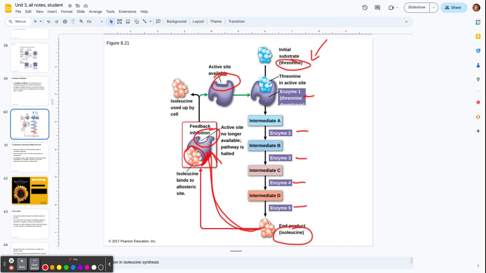So that's an energy saver. Because one thing that's not being shown in here is that probably at least some of these are going to require our energy molecule, ATP. And so if we shut them all down, then we conserve energy. So if there's a case where you've made enough, we'll shut it down and keep that from wasting a lot of energy and ending up with a surplus of that amino acid that we really don't need.